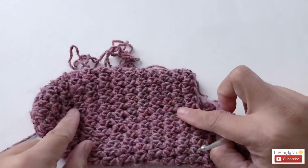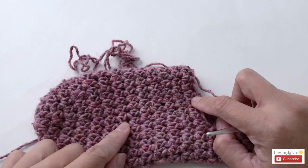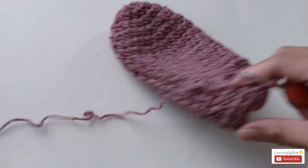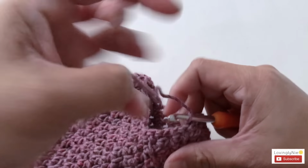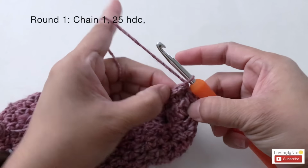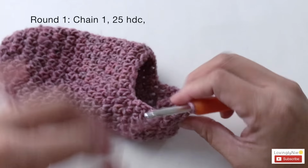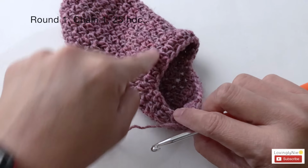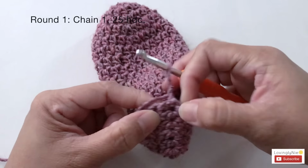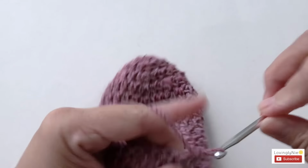So from round 5 until round 14 we have a total of 25 half double crochet around. So for this round we're going to make 25 half double crochet as well. Okay, so once we slip stitch all the way up, we're going to chain 1 and make 25 half double crochet around all the way back to this end right here. Okay, so chain 1 and we're going to make 25 half double crochet.